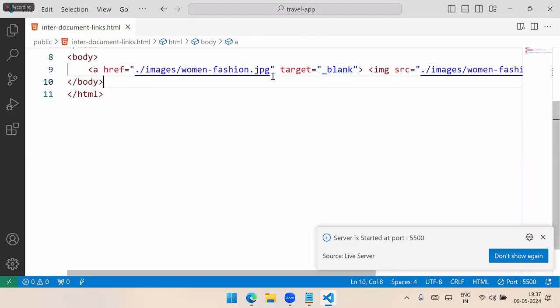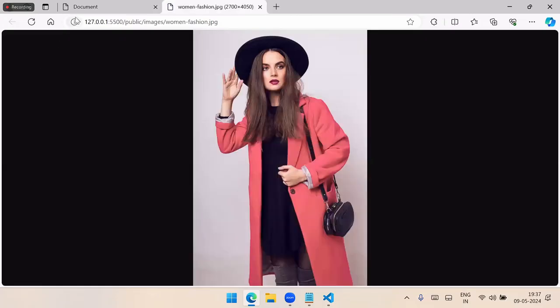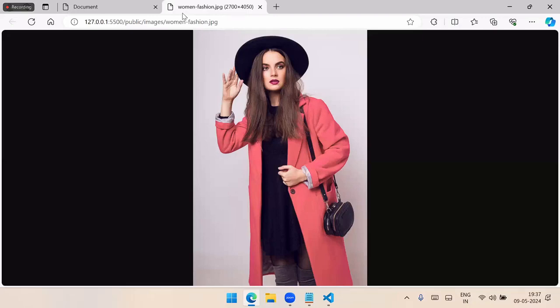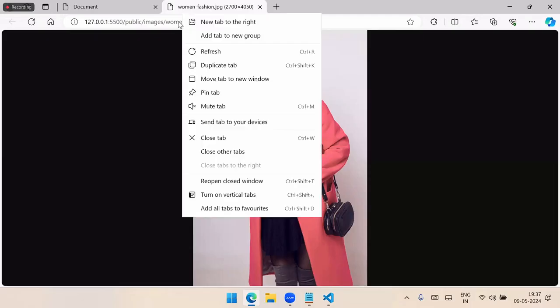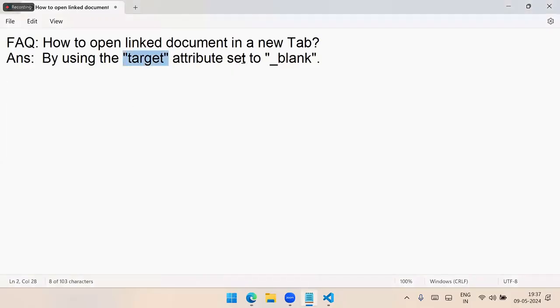If you set target underscore blank, whenever the link is clicked, it will open in a separate tab without disturbing the actual page. Any file you can open in a new tab. That is very simple. We have to use target set to blank.